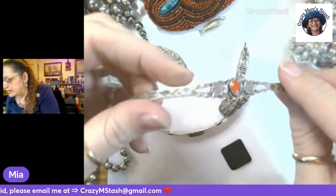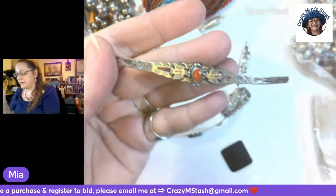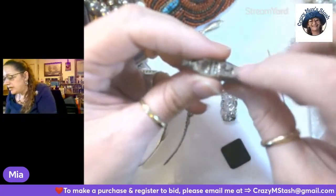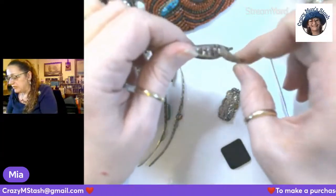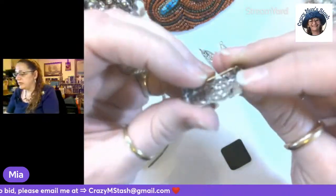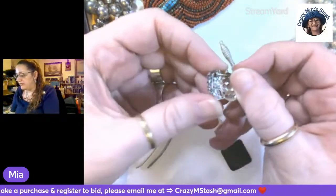I don't know how it's held in. Look at all the symbols. That is, what is it called? Coral. So it doesn't even have the holes on the end for this to go through, so I'm not sure how you would fix them in your hair. These look like sterling pieces, not Native American, but maybe something from India or whatever. Look at that. What is this? This is a pin and like a belt. Put like a piece of ribbon or something through there. That's beautiful. Definitely sterling. But they convert it into a pin.